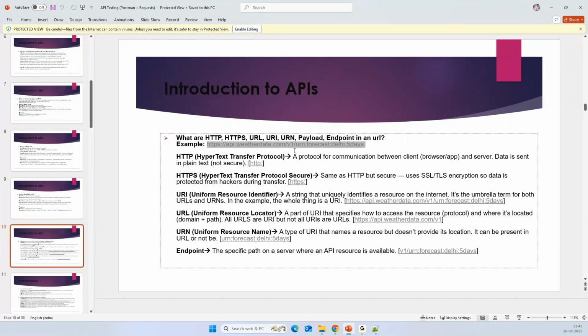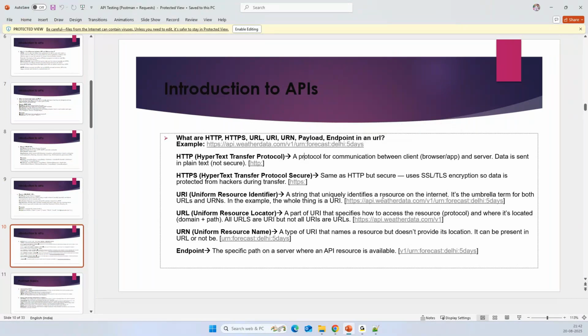This whole thing is a string that uniquely identifies a resource on the internet.